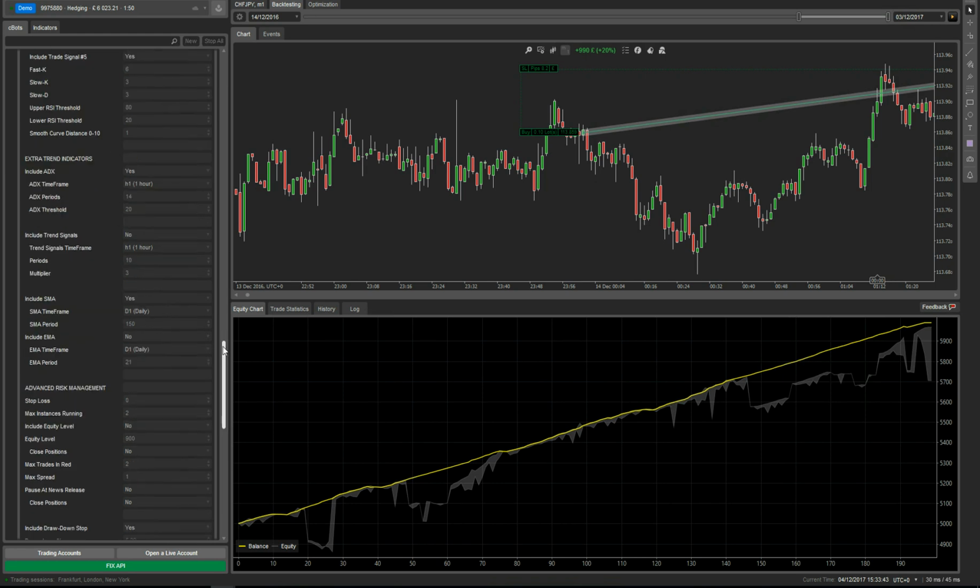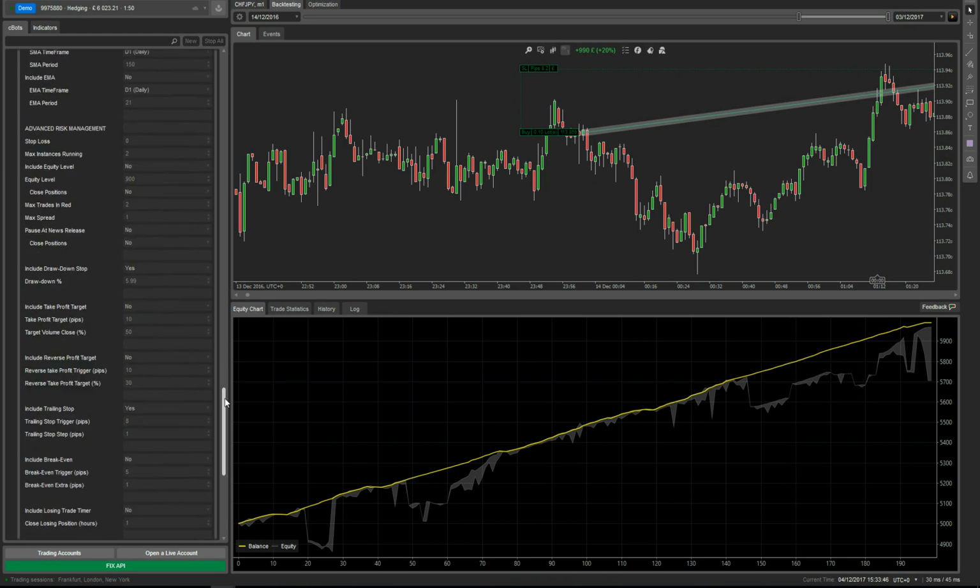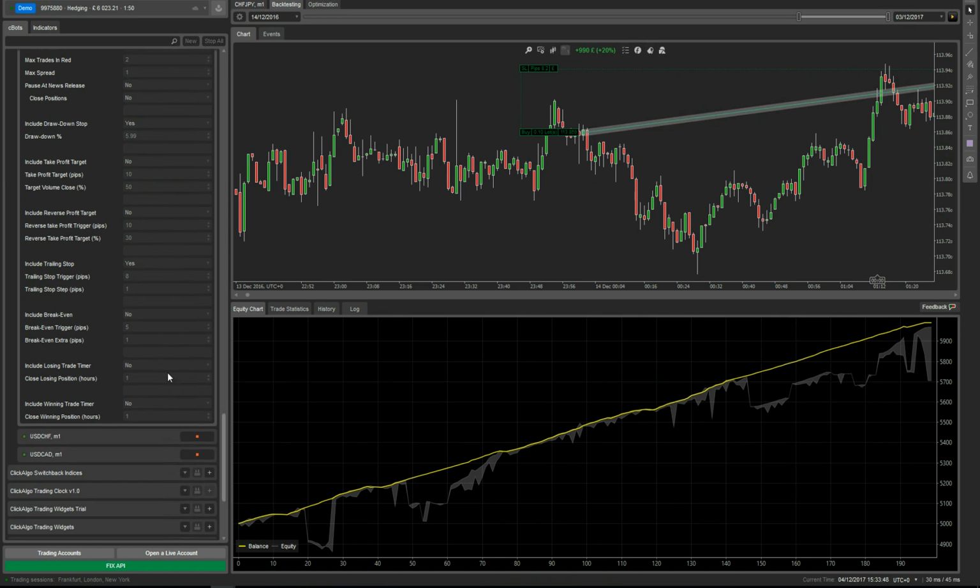And then one of the other major things that we modify, it's a major parameter really, is the trailing stop. We find that a trailing stop of 8 with a pip step of 1 works quite well on this type of strategy with Forex. It means that every time a position is so many pips in profit, it moves the stop loss 1 pip above the entry point, and as it keeps stepping up, it keeps moving it up 1 pip, and if it goes back, it then drops out. You can also experiment with break even and see what you can get from that.